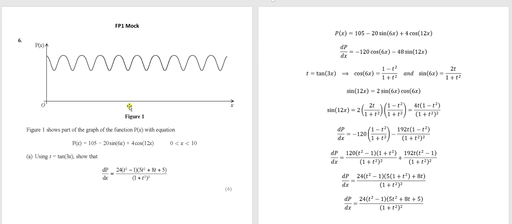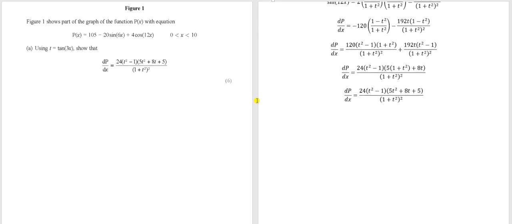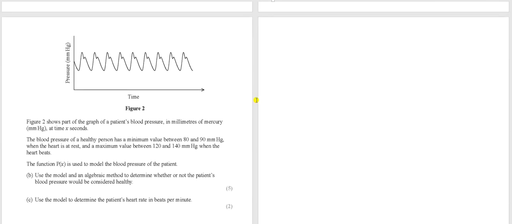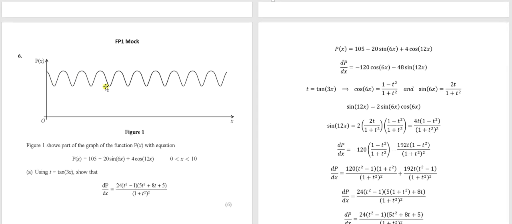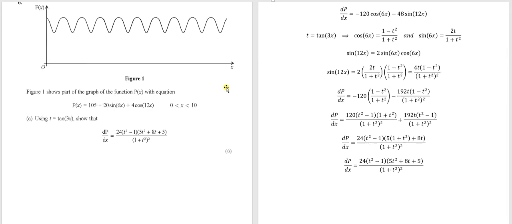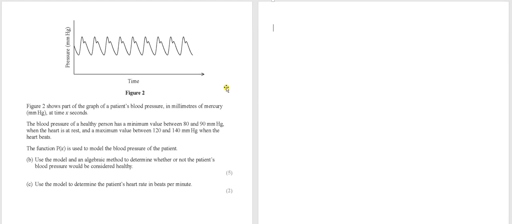That's part A. The next bit will be making use of this, presumably, to investigate places like the maximum and minimum points of this curve. So here is the second half. This is a fairly common practice with questions of this form. We have the t-formulae describing one particular curve, which might be related to trigonometric functions. And then there's a more complicated function, which our function is modeling, but not perfectly. So the little wobble along the way here is not being picked up by our more simplistic model. But this is the model we're using, so we can tell some things about it.